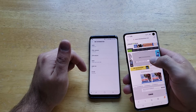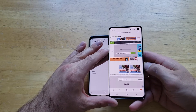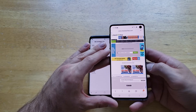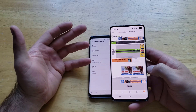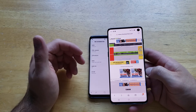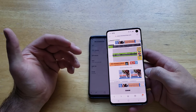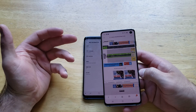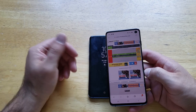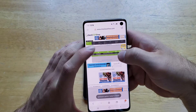Once you have it typed in, go ahead and hit Submit. It may take a second or two to run their test and check to make sure that everything is good. It should come up with a passed, a failed, or if it says anything besides passed, I strongly recommend calling the provider. If you're buying online, call them and say, 'Hey, I just ran a test on this IMEI and it comes back as invalid or whatever else — can you let me know what's going on with this device before I buy it?'